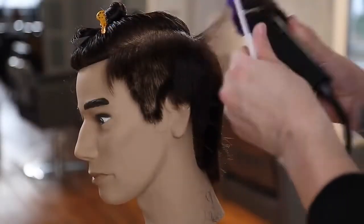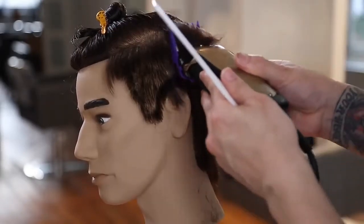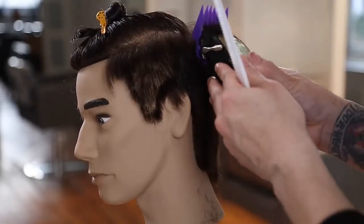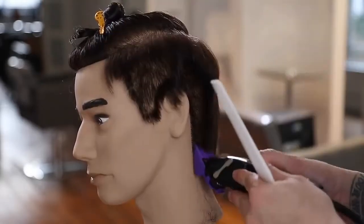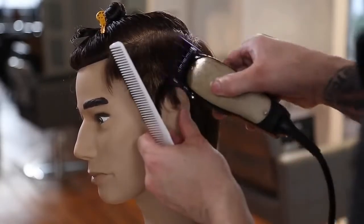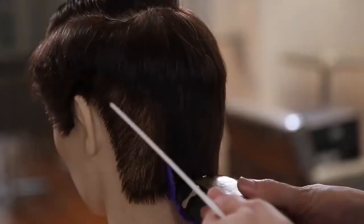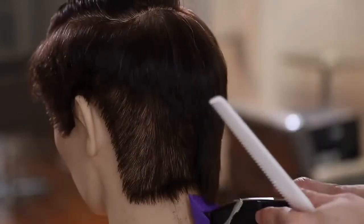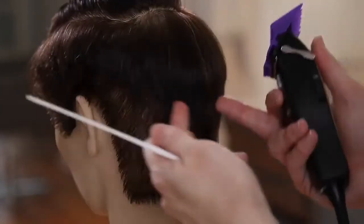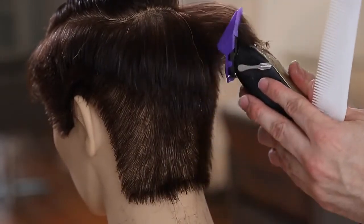Now watch the elevation of the clipper. I don't like to fly through a clipper cut. You'll notice the clipper is moving a little bit faster, but the reason for that is I've sped this up. Really I'm just gliding through and lifting up as I go. I'm building a graduation with the clipper towards the end. As the head starts to round, I'm pulling away and building up that graduated edge right below the parietal ridge. So just working the clipper through.